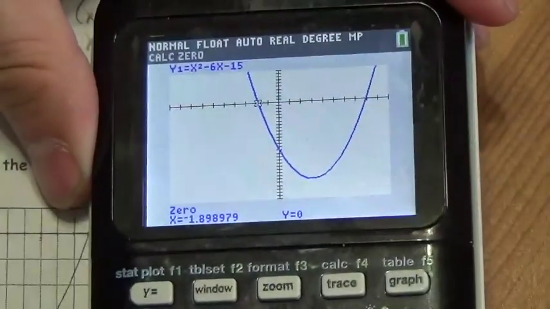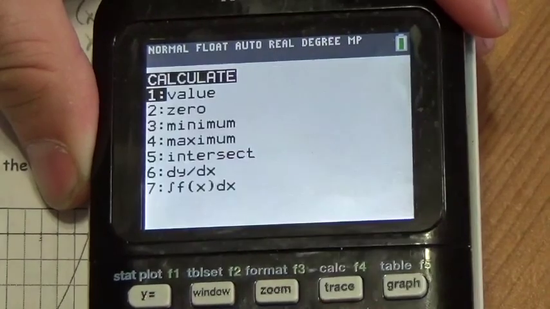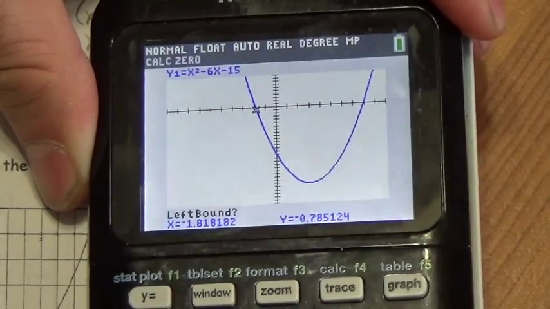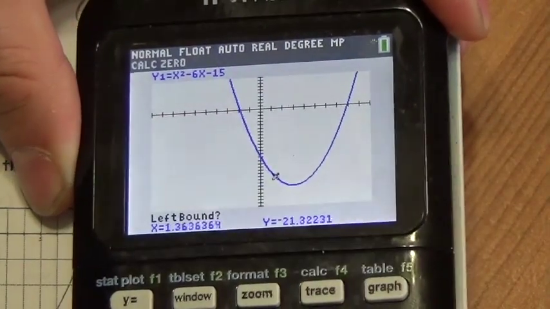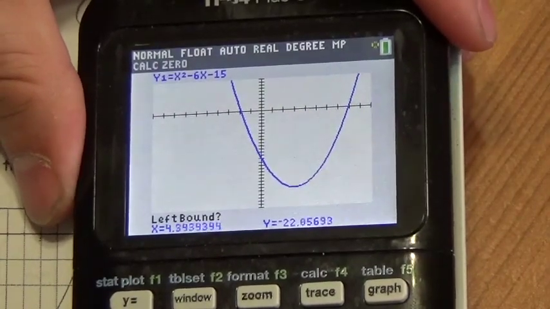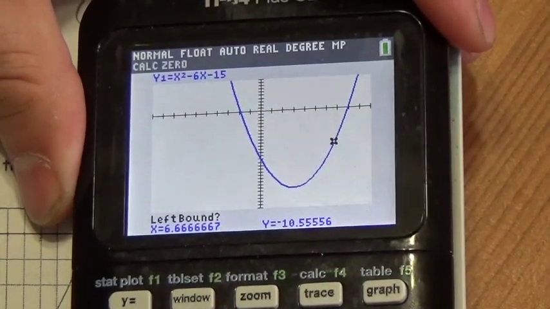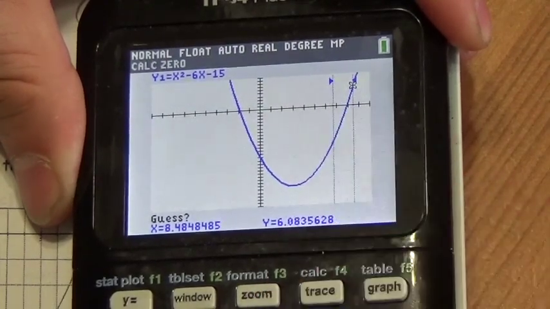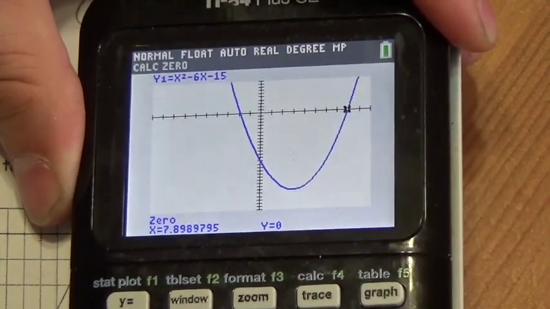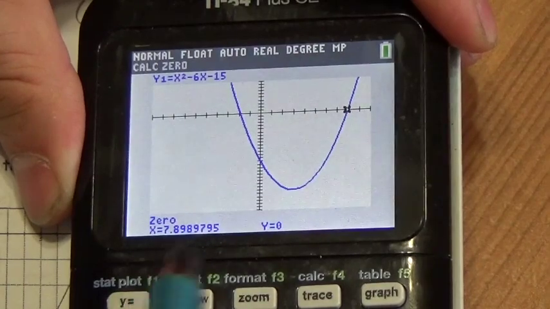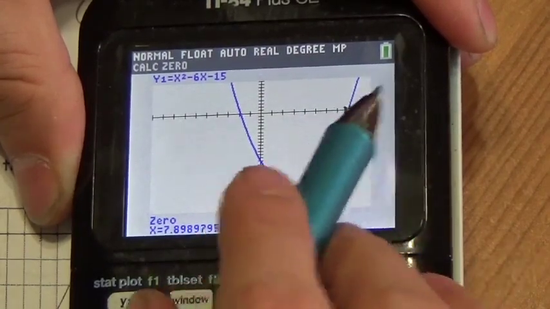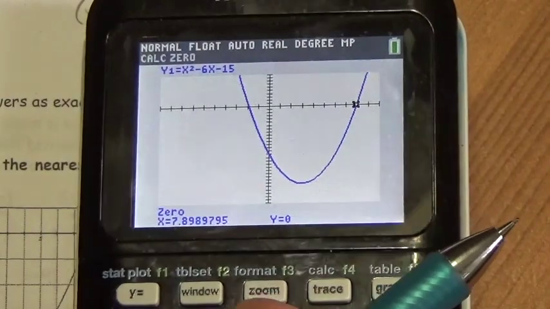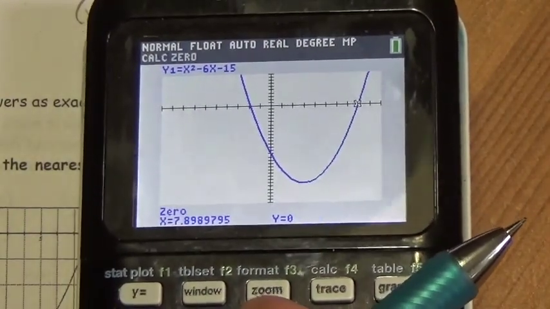Sorry, and then you saw that. Okay, I already wrote that down here. So let's do this one more time. So second trace, 0, and we're just going to quickly go over to the other side here. It's the exact same thing. You just got to do it twice here. I'm to the left. I press enter. I move to the right. I press enter. As long as the x-intercept is in between those two, when I press enter, I get 7.9 as my root. So it works. Okay. Was able to use the calculator to find those particular x-intercepts as well.